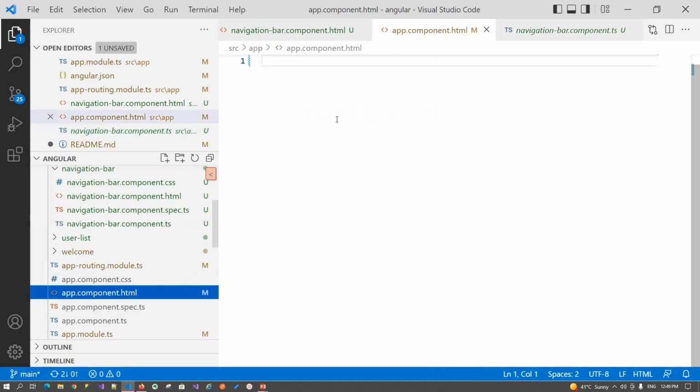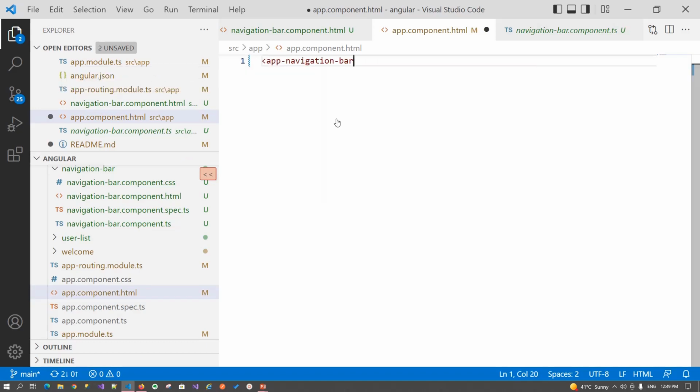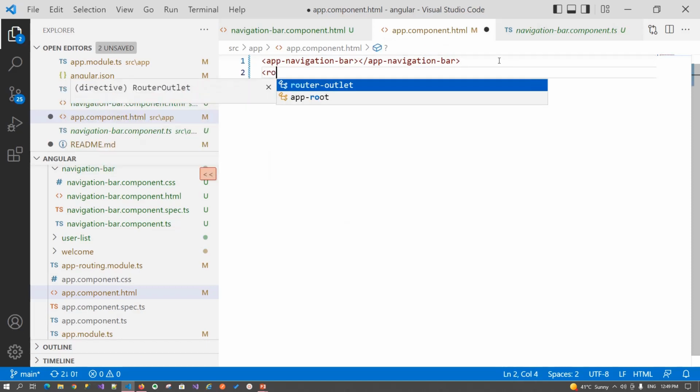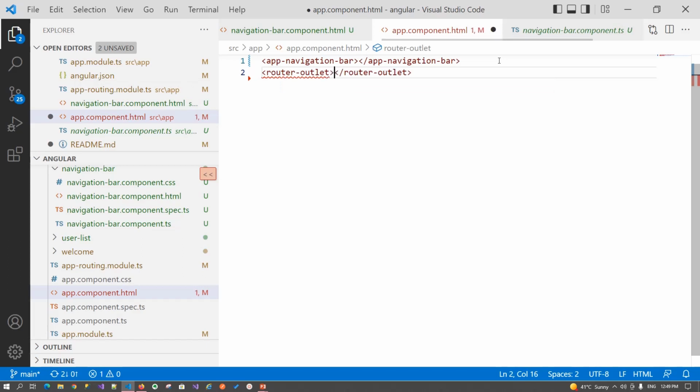Come back to the app component. So now declare this. Now here we have defined our navigation bar, and when the user clicks on it, the associated component will be loaded in the router outlet.